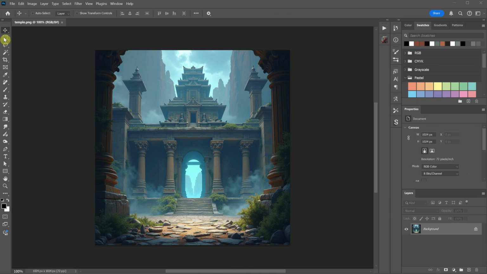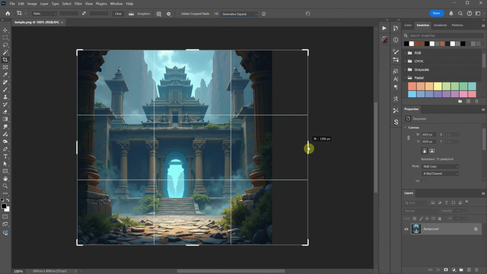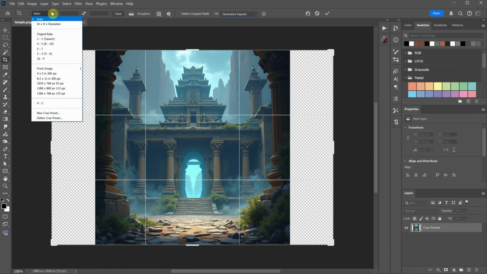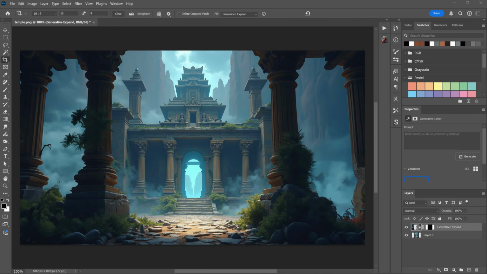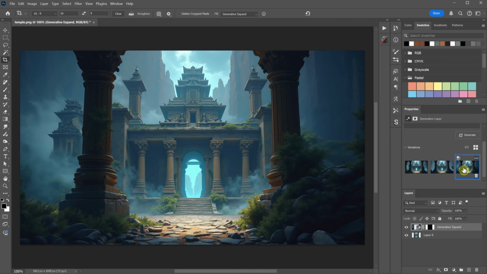If you have an Adobe Photoshop subscription, you can also do outpainting in Photoshop using the crop tool and changing the fill to generative expand. You can drag the crop in the direction you want or in both directions if you hold the Alt key. You can even constrain it to a certain ratio. This is the result you get, but it provides 3 results, so you can check what works best for you or regenerate if you don't like any of the options.